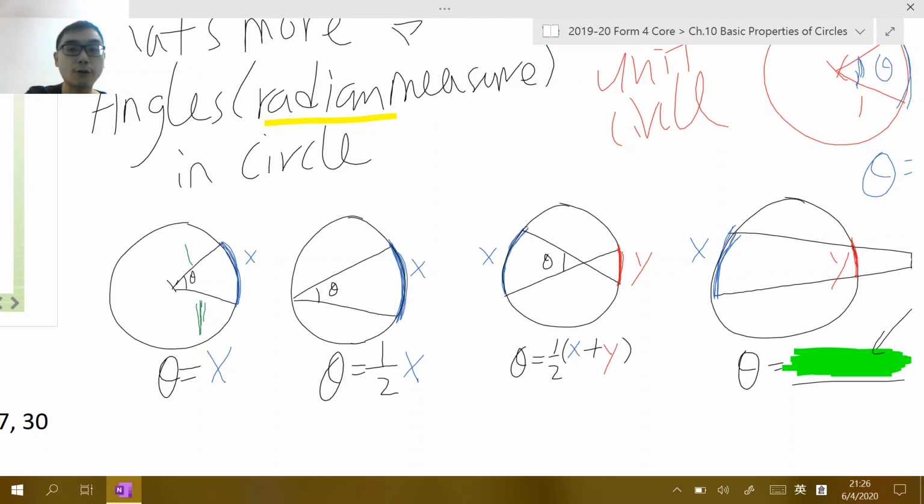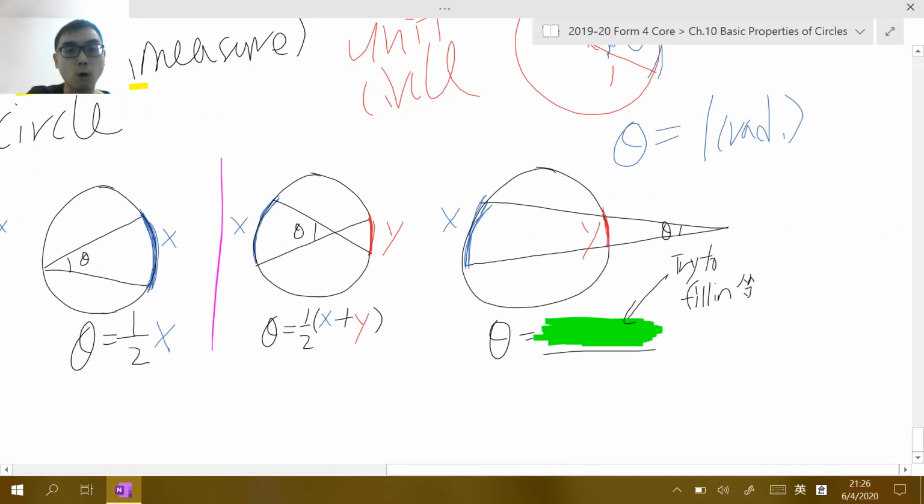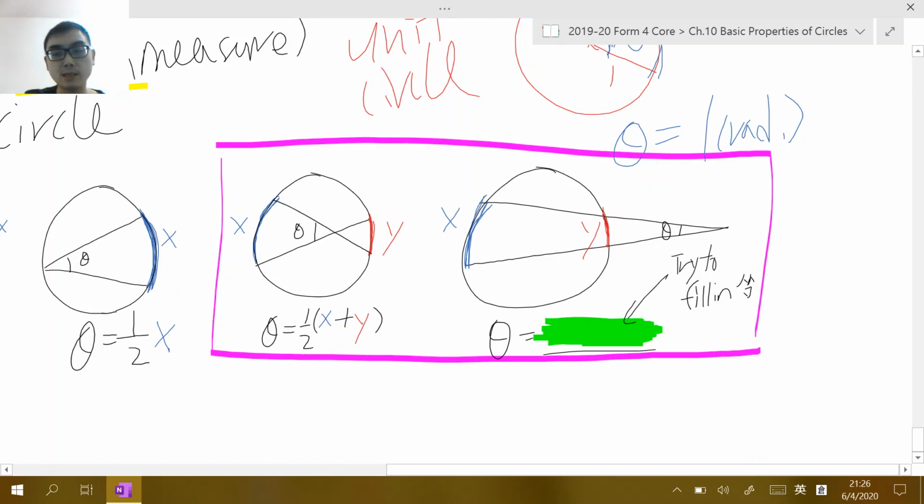These two are also very special. Even for core students, you may investigate why these two figures work. This time the angle we consider is neither the angle at center nor the angle at circumference, because in this question theta is just the intersection between two chords. The intersection between two chords makes two arcs, for example x and y there. So if you have such a result, then theta becomes half of x plus y.